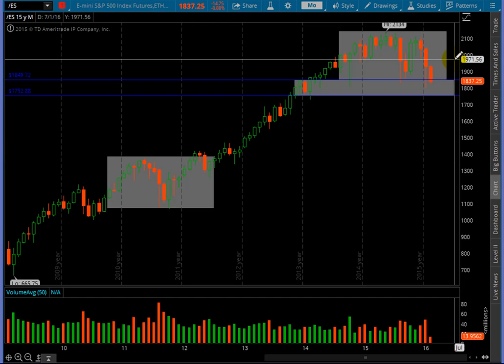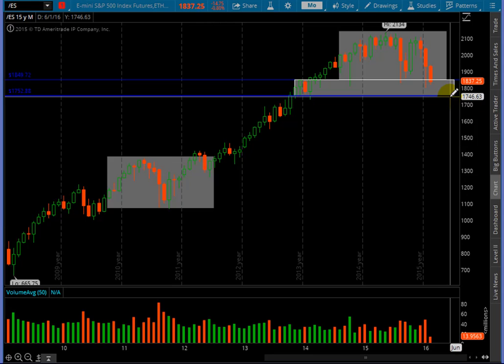If the price were to come to a point where longs are setting up, again, we don't just simply say, okay, let's just take longs at 1752. You've got to look at a little bit more. You have to have a skilled eye. You have to look at the more technical analysis view of it, right?